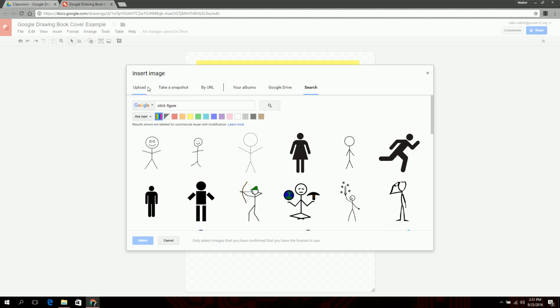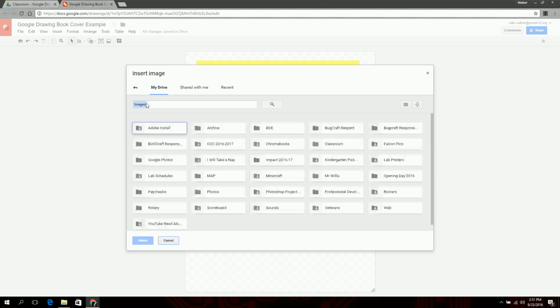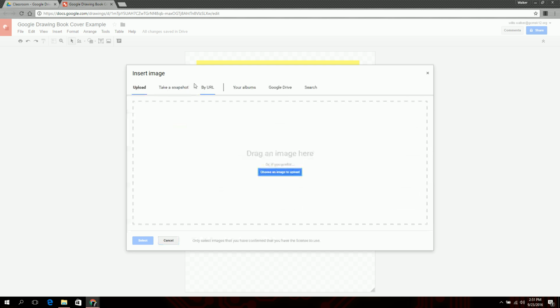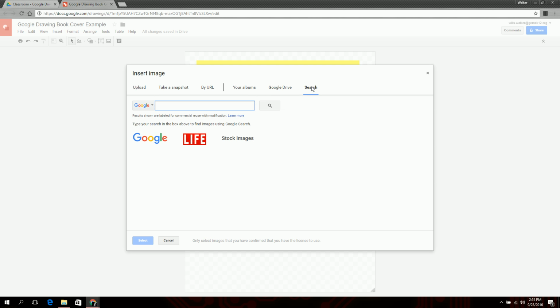And what this is going to do is pop up my Insert Image box. Now the first time this loads, it might be on something like Google Drive or one of these other ones like maybe Upload. What we want to look for is search. Once you're on the search section, this actually takes us directly to a Google search. So I can look for whatever it is that I want to add. And I actually want to add a picture of the Earth for this particular book title.